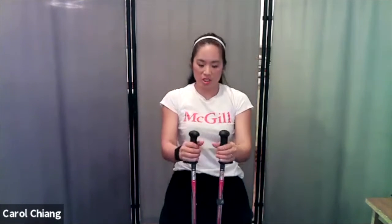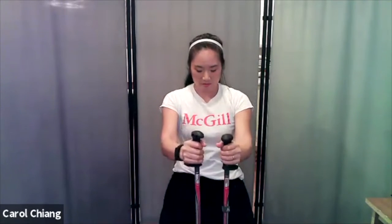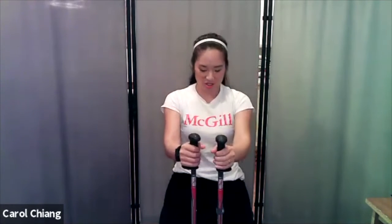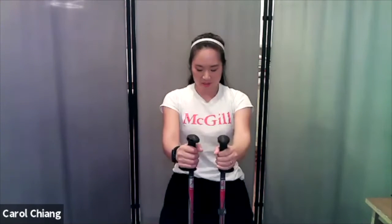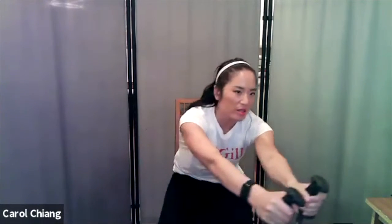Now don't forget, we're pushing down. So those nubs at the bottom, see how big they are down there? Okay, we're going to really use that grip, get them down there. Sometimes it's helpful to have them maybe about 2 inches apart, just so that they're not rubbing on each other, because as we're going in a circle, they're going to want to kind of migrate and catch each other. So give them a little bit of space, maybe a few inches to half a foot. Okay, so bring it close to you and you're going to come all the way out, reach all the way out there and come back in like this, okay?